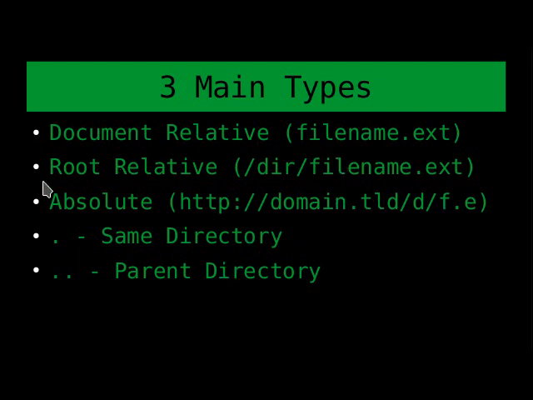So now let's take a look at root relative, and this is known by a slash at the start. On Windows, these slashes will oftentimes be backslashes. If you're on Windows calling a web server, it's going to be a forward slash, but if you're just dealing with Windows, it's going to be the backslash instead.